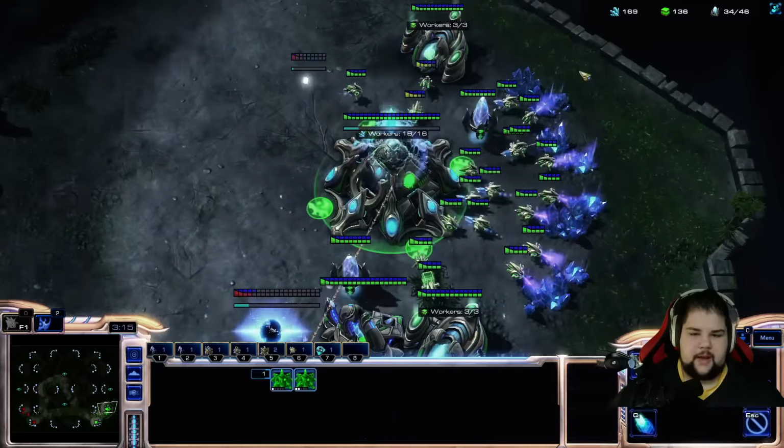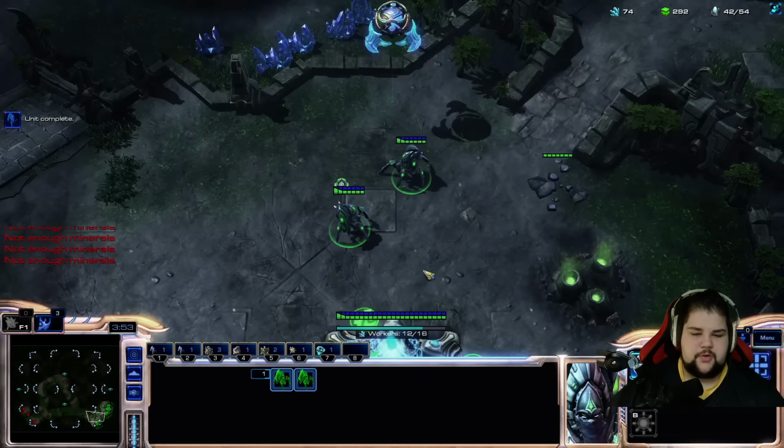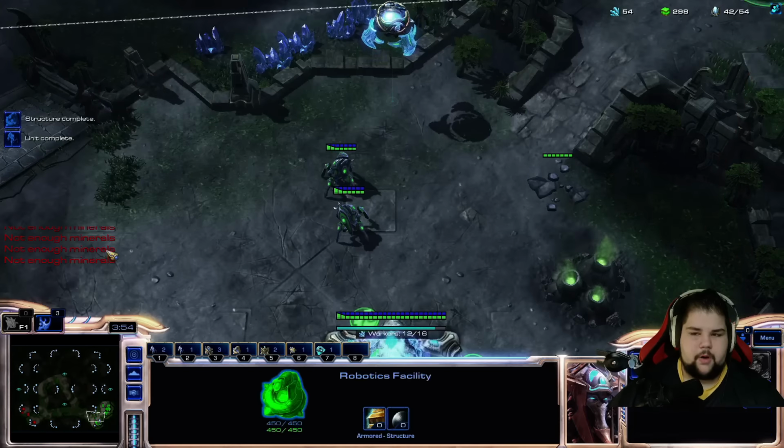One base worth of income can supply 4 production buildings. So just think about that for a second. If I have 16 probes on minerals, I can produce out of 4 production buildings.